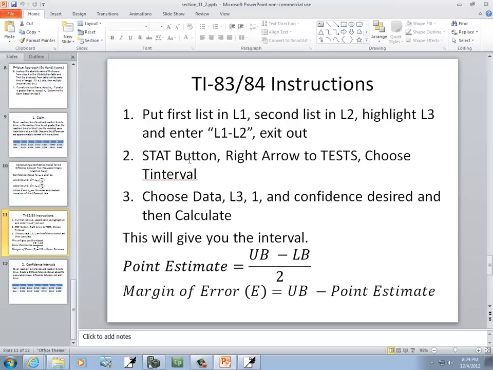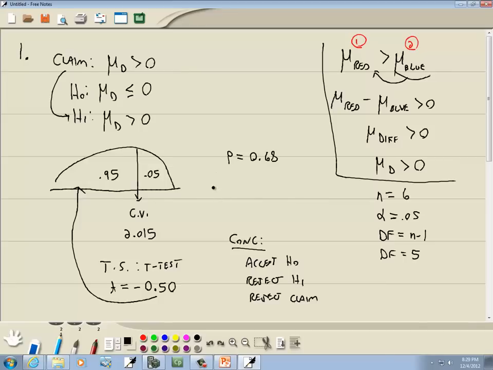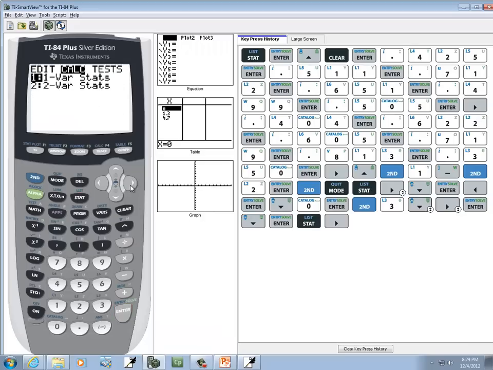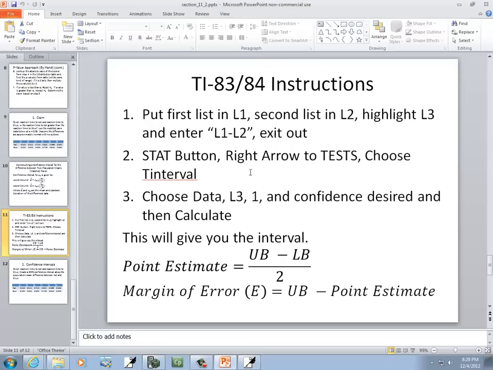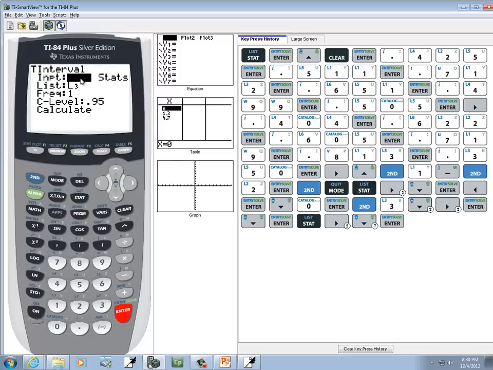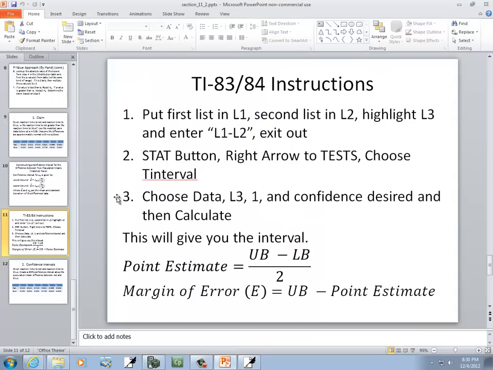Okay. Now this is how we're going to do our confidence interval. So we're going to press our stat button. Go over to tests. And it tells us to choose T interval, which I think is number 8, but let me see. Yep, number 8. Press enter on it. And we want raw data again because we put our data in L1 and L2 and put our differences in L3. So I'm going to down arrow to list. And this should be L3. If it isn't, again, do second 3 to put L3 there. One's fine there. Confidence level.